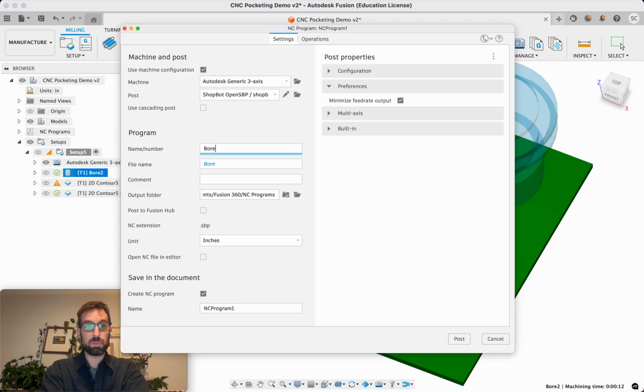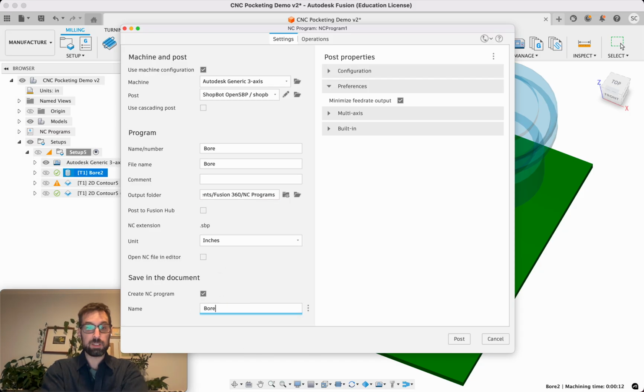That'll be in your library from now on. Okay, let's call this bore, and I want to save it to maybe your downloads folder or maybe your desktop. I have a folder under my documents for all of my Fusion 360 programs, so I'll keep it in there. If you're working in metric, you'll want to convert to inches. Our ShopBot likes inches.